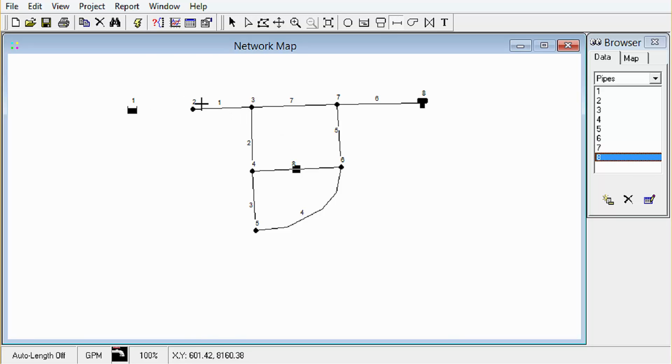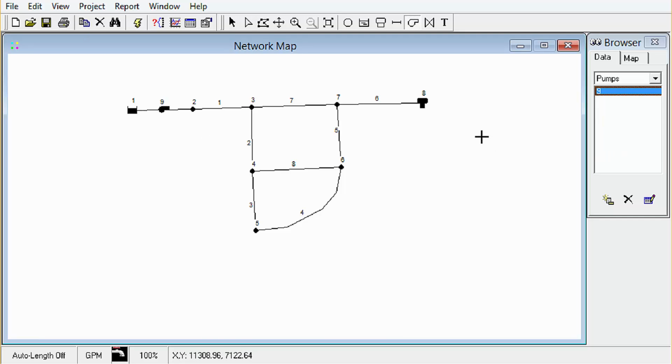Okay, now the last one here is going to be a pump. And one thing that you want to keep in mind is directionality of your digitization, because it does matter with several elements, namely pumps, valves, and pipes that will give an attribute of a check valve. So you want to make sure you draw those links in the direction of normal flow. So that's that pump there.